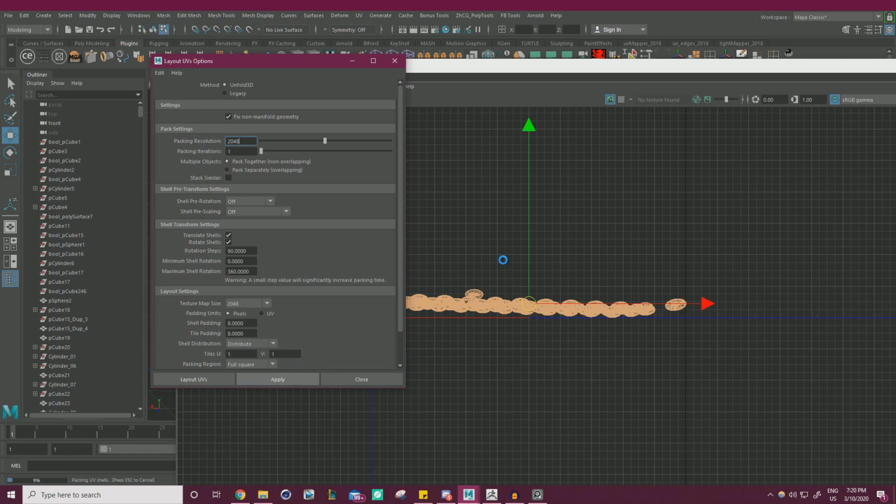For some reason, ZBrush doesn't like it when you have too many shells overlapping and you're trying to break up your polygroups by UV shell. I'm not exactly sure why that is. It should still be able to tell where there's a UV seam and where there isn't, but perhaps when there's too many things stacking, or maybe the similar parts on top of each other, it just sort of identifies them as the same. Either way, this is just going to take a second to load. And this is actually going to be more of a problem when we're doing our low poly than right now.